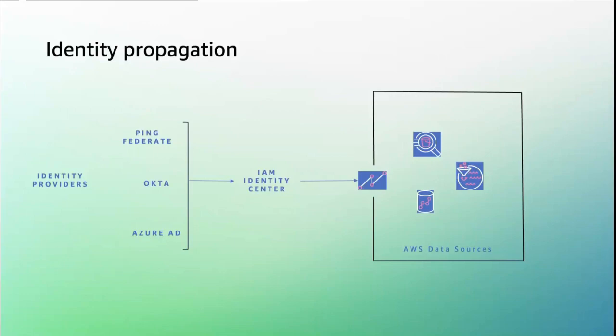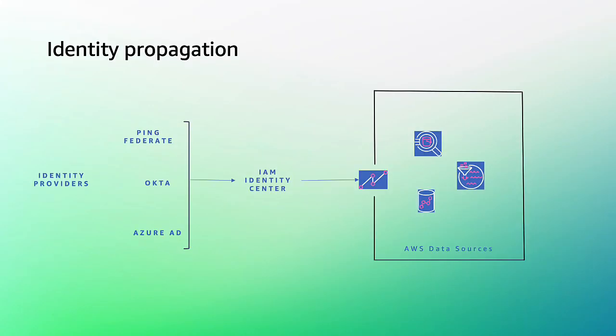For example, in Redshift, you have a catalog, you have a schema, and within those schema, you have a set of tables. In Redshift, what you do is you're granting access to a set of schema, a set of tables to a particular user from IAM Identity Center. And based on that grant, now when a user goes into QuickSight and connects to Redshift, there is a new option enabled where you will be able to now pass that identity to Redshift and say, hey, what are all the permissions you have for this user?